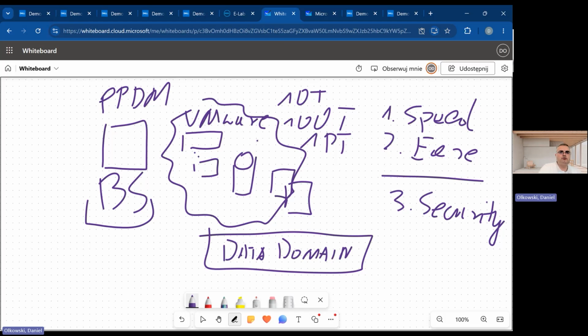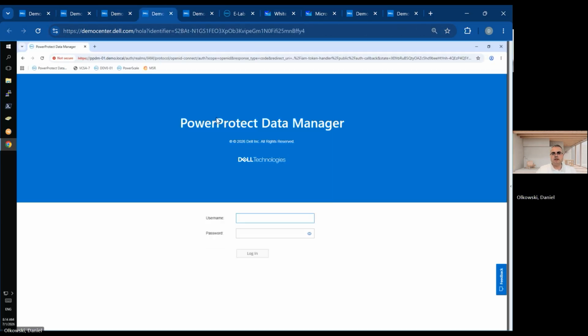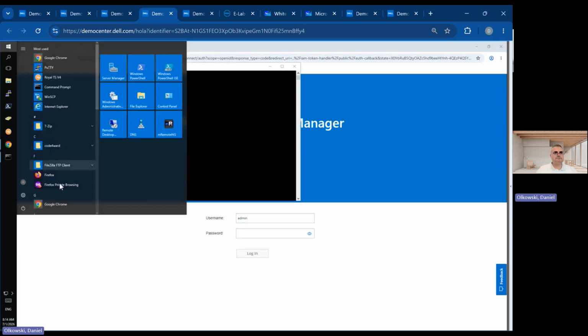We need to log into the console of PowerProtect Data Manager, a backup software, and the login is admin. I will put this in the chat. The user is admin, and the password is like in the chat.